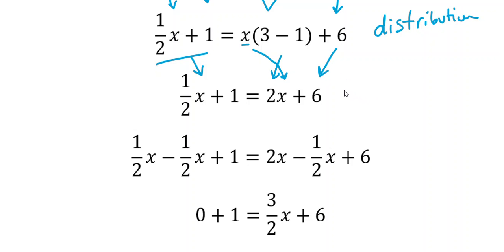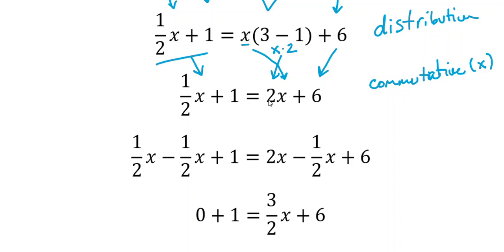Now, what's the property here? This one's a little bit awkward because there's not really any property. I mean, technically we could say the commutative property of multiplication, because what did I do? I took 3 minus 1, which is 2, and so I had x times 2, and then I swapped it around and wrote 2 times x. So if you wanted to, we could call that the commutative property.